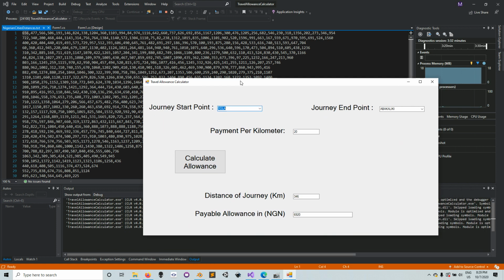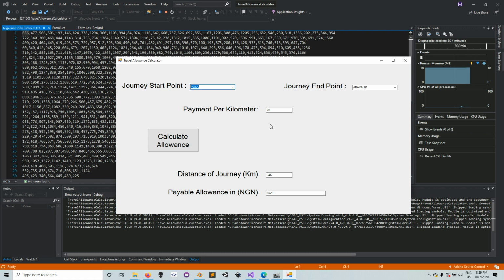So maybe we should end this tutorial here. I know it's probably not a good place to end the tutorial, and we're going to try and debug the program in the next tutorial. The reason is that the tutorial has gone too long, and also I have to take my time to go through the code and find out the bug, the reason why we're getting a wrong result. We're getting 346 here rather than 954, which seems to be the correct distance.